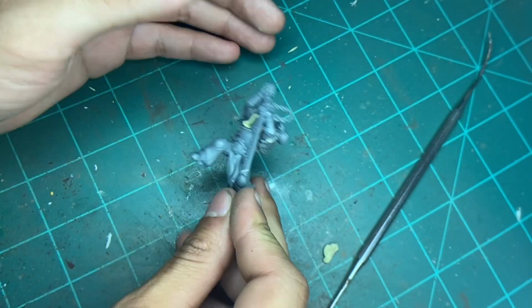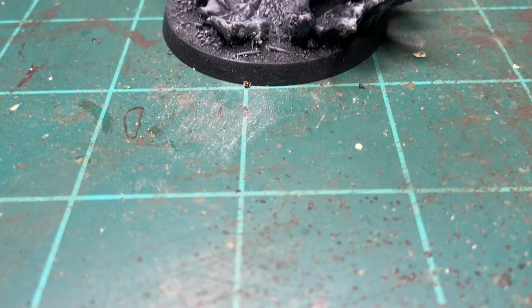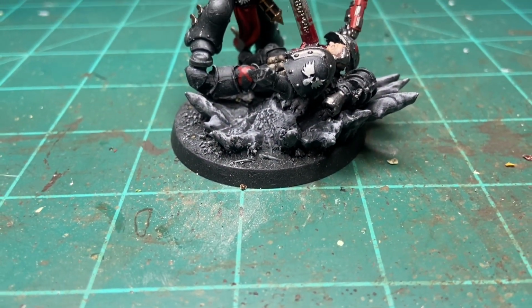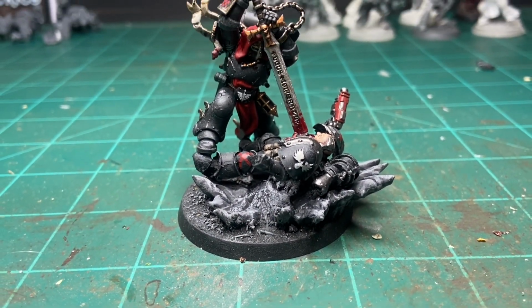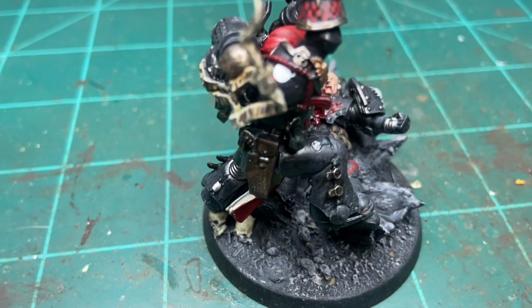So that's pretty much it. Now you're going to see after this is him painted. So let's hop into that. So that's pretty much it for this video. I hope you did enjoy it. Kind of a speed little build, and I think the conversion turned out pretty good. I'm pretty sure my friend will be pretty happy with this.